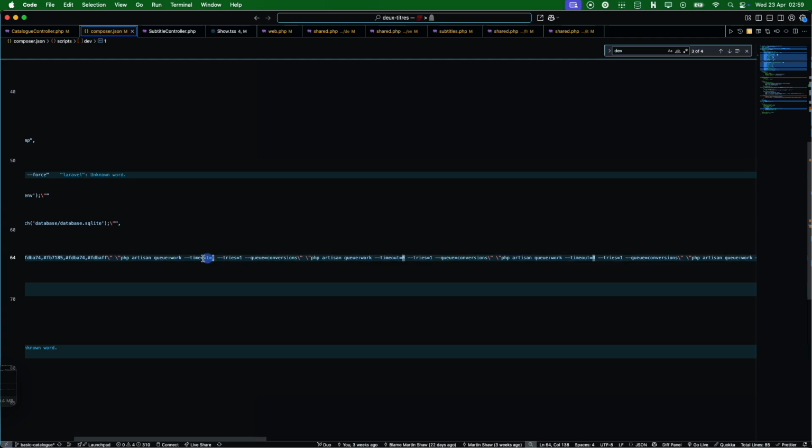And because the translation process can be quite inconsistent in how much time it takes to do the translation based on the complexity of the language, I've noticed that Spanish and French translate quite quickly, but Chinese and Arabic, for example, translate quite slowly in comparison. So I've set timeout equals 0 because we want to give it an unlimited amount of time, and tries equals 1 because if it fails after one attempt, we're going to display an error message to the user, and they can click a button and retry.